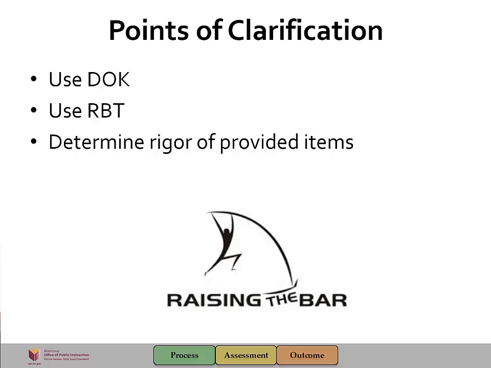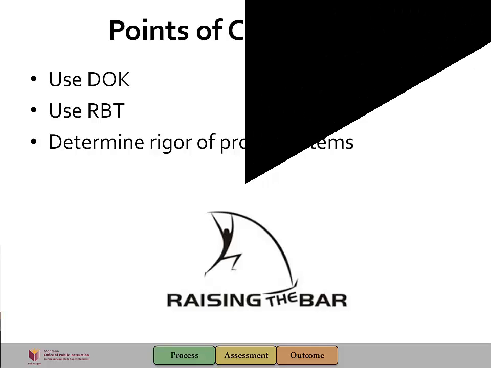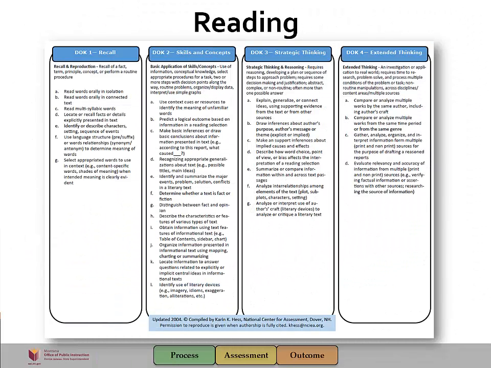When we talk about rigor, we are interested in knowing the mental processes and the actions that students take in demonstrating their understanding. Now we will look at how we can raise the bar when we're looking specifically at content area rigor. For more specifics on the DOK levels, please see the handout.